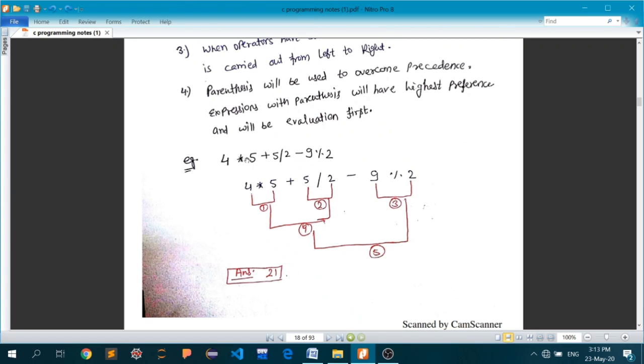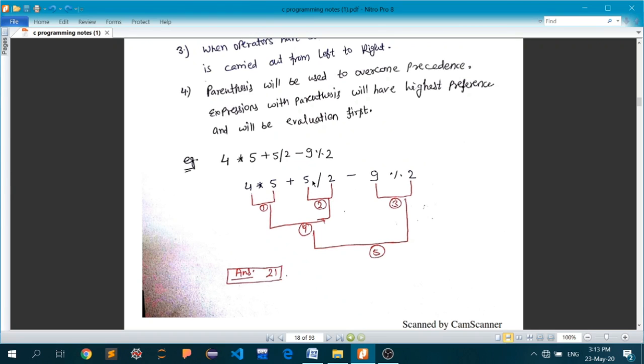Now in this example, the order of precedence of multiplication, integer division, and remainder remains at the same level, and addition and subtraction have a lower order of precedence compared to the other ones. And because these three operators, multiplication, integer division, and remainder, have the same order of precedence, we'll follow the rule of execution from left to right. So on the leftmost side, we have 4 multiplied by 5. That will result in 20. Okay, and then addition will be left to the next level.